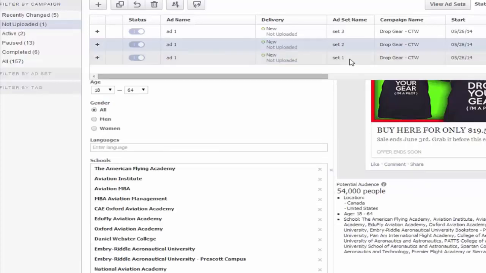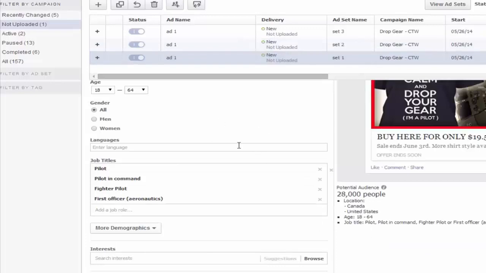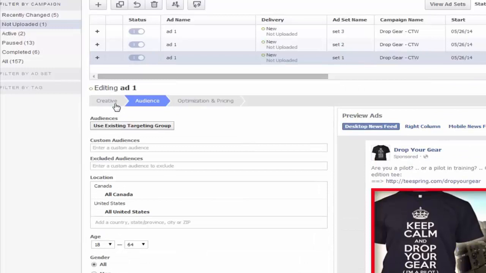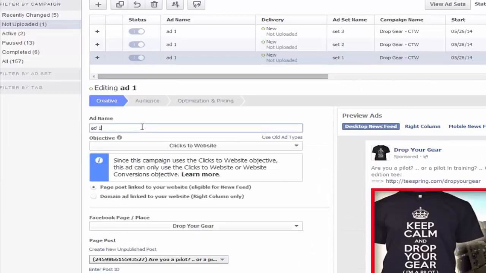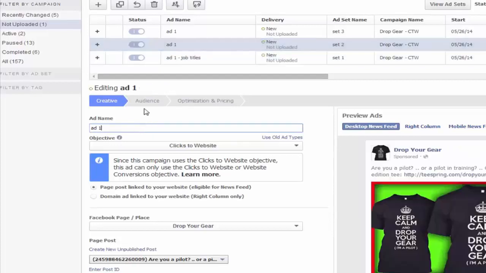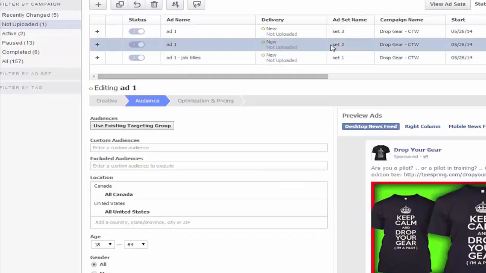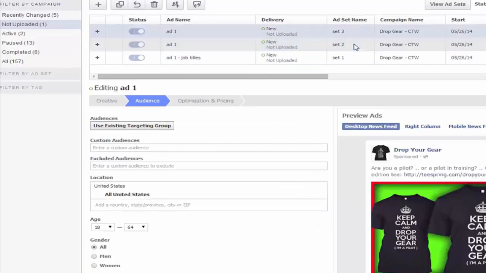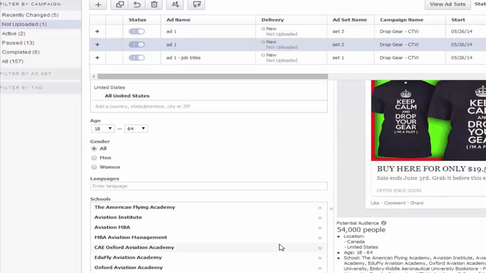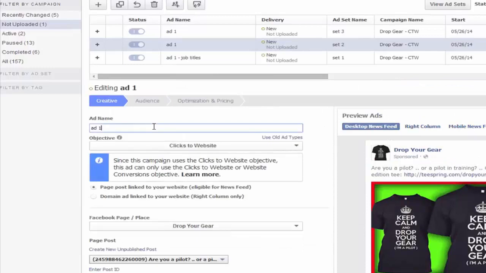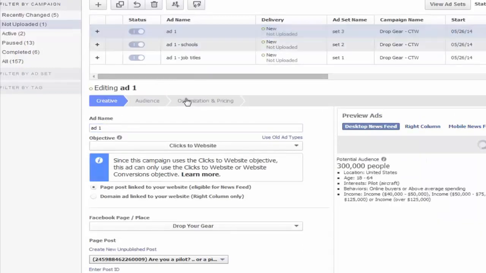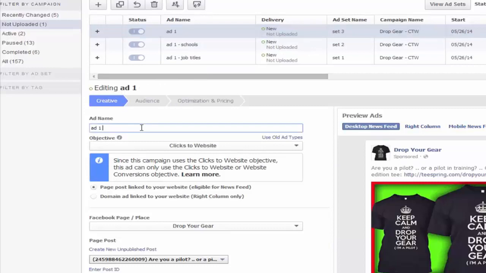I just kept clicking and it eventually showed up. Okay. So this one was job titles. Let's just name that one Ad 1 job titles. This one was the schools. Schools. And then this one was interests.